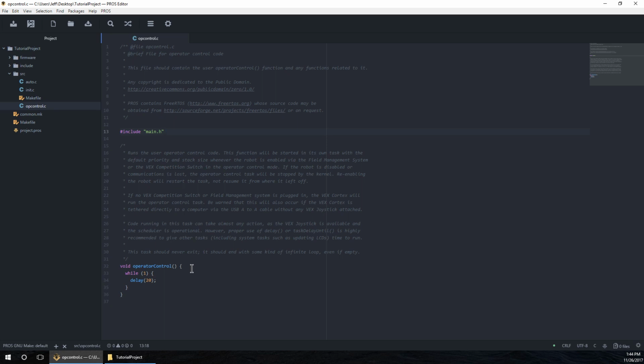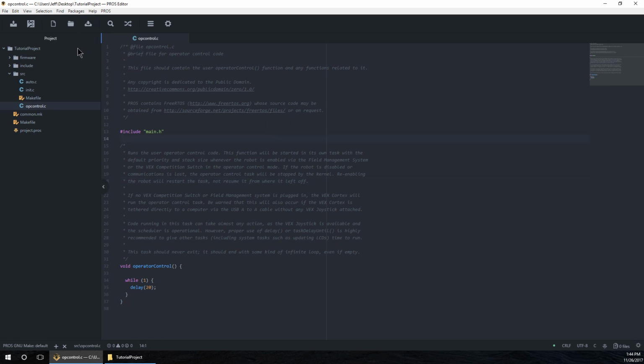What we basically should know is that in this function here is where we're going to write the code to actually do things. And specifically, we're going to write it inside these curly braces. So operator control starts with this curly brace and ends with this underlined curly brace. And we'll talk about what this while 1 delay 20 means in a minute. But for right now, we have our first project, we can save it because I just made a change to it. That button is save. You could also do Control S.